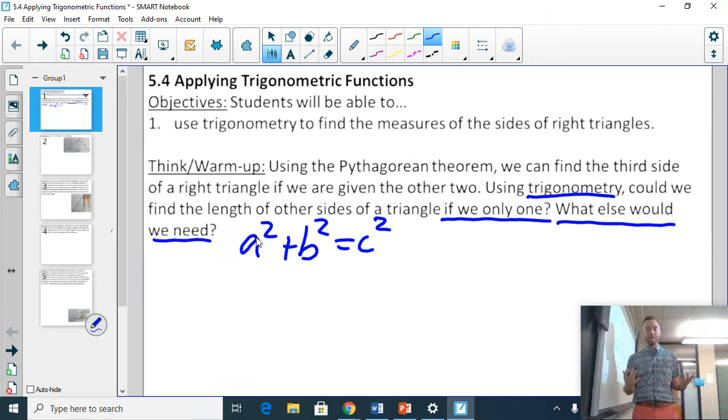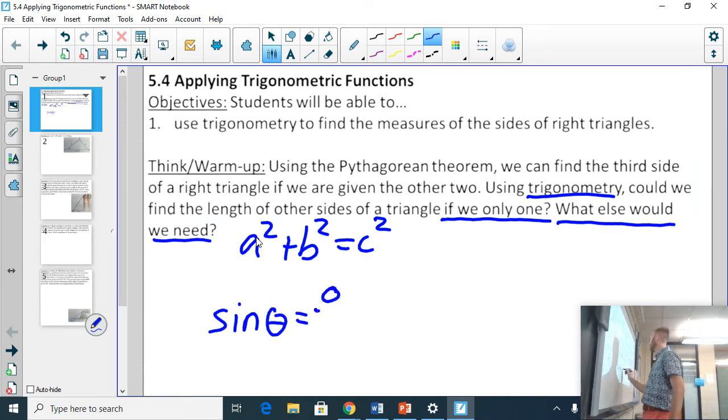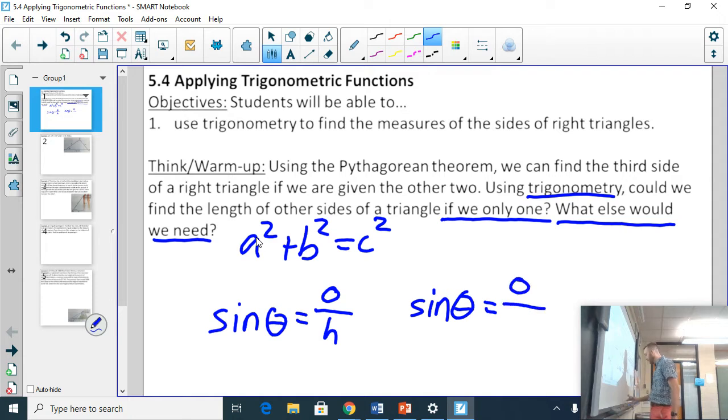So let's just think of a trig function. The first one that comes to mind to me is sine. So let's just say sine of theta, and we know that's opposite over hypotenuse. Well, let's just pretend for a second that we know one of the sides. Let's say we know the opposite side, right? So sine of theta equals opposite, or let's say we know that opposite side is 5 meters long or whatever unit long. And then we don't know the other two sides, which means we don't know the hypotenuse.